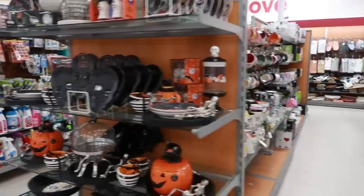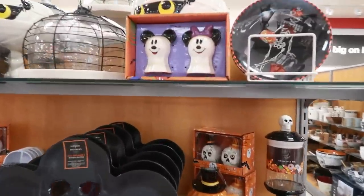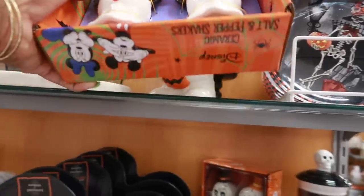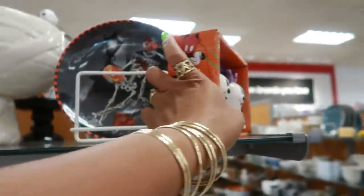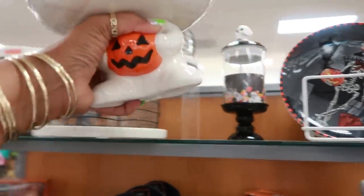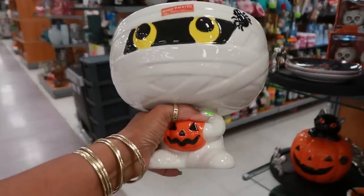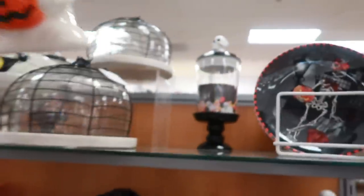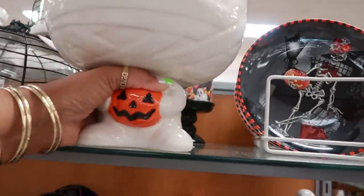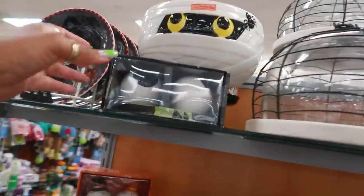Of course I'm going down the cup aisle — I always have to. But I wanted to see what was over here first. The cute little Mickey shakers for $13 — been seeing them everywhere. This little guy is cute, it says hand painted and he's only $15. Super cute. I don't think I need him, but watch me get home and think about it and be like, oh, I should have got him, and never find him again.